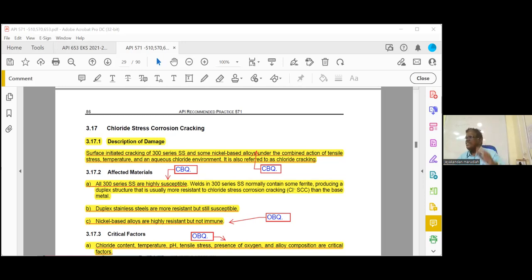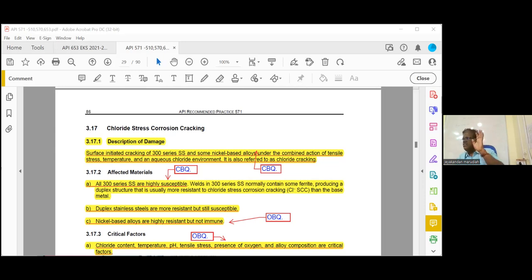So now, how to control this chloride stress corrosion cracking? We have to reduce the chlorine level. We have to go for low chlorine. Is PWHT possible on stainless steel? Yes, it is possible, provided you heat it fast and cool it fast. We will not heat it slowly. Okay. Now, what are the critical factors? Which material will it affect? I told you. So, what is the definition of chloride stress corrosion cracking? Environmental cracking caused by the chlorine in stainless steel. Which metal is the affected metal?